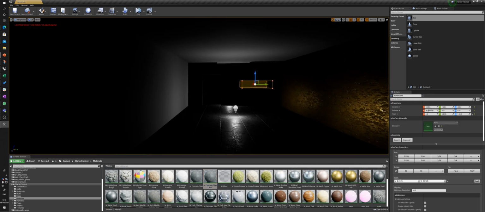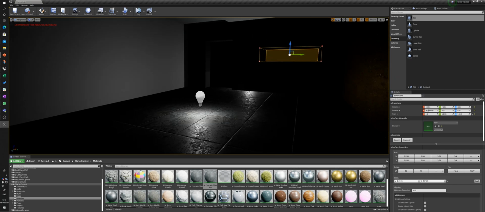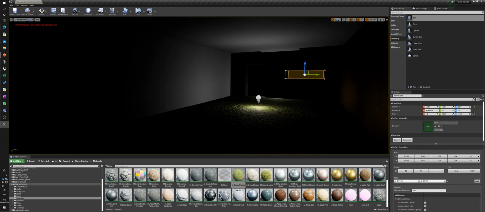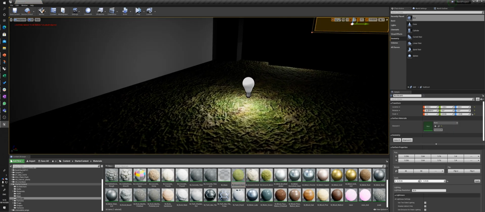Now the problem with this is that because we scaled our planes, our materials have scaled accordingly as well, which doesn't make for the nicest finish.